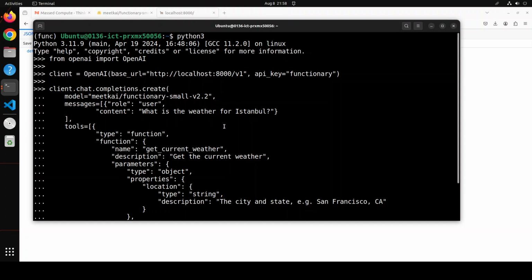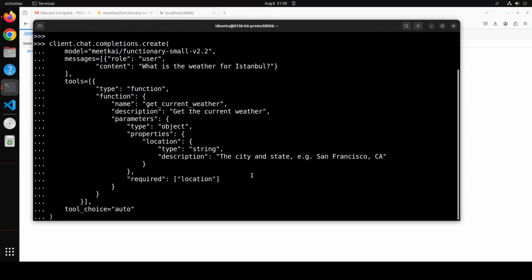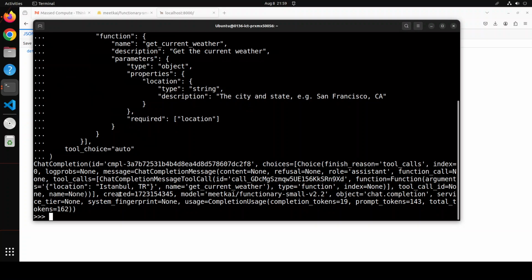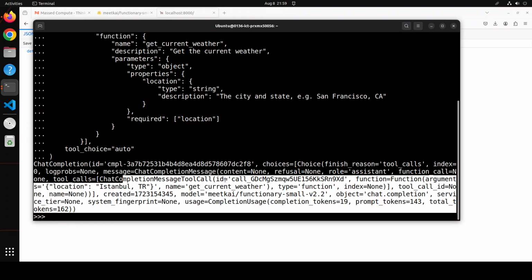And then we are, for example, asking it what is the weather for Istanbul. And this is a JSON formatted function signature where we are telling it what are the parameters, what are their types, what they do, and then what is required or not. And of course you can define multiple functions, and then once you run it, it is going to generate this function call for you, which you can use in your code or wherever you like. So natural language text has easily been converted into a function call which you can call, or you can even use in your code for your LLM or your AI powered application to call.